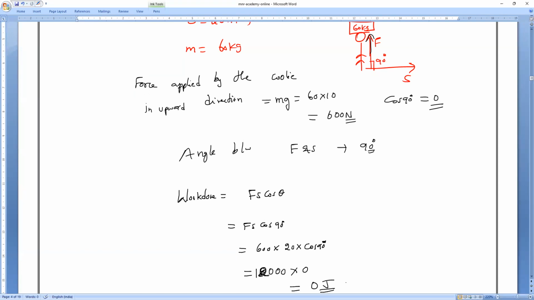Don't think too much, that's what I'm saying. Be normal. If you try to think too much, that is always the common problem. We solved the first 3 sums on work done, and now you have forgotten all the concepts. Whether we studied a perpendicular force, where the angle is 90 degrees or not, you are not bothering about that.